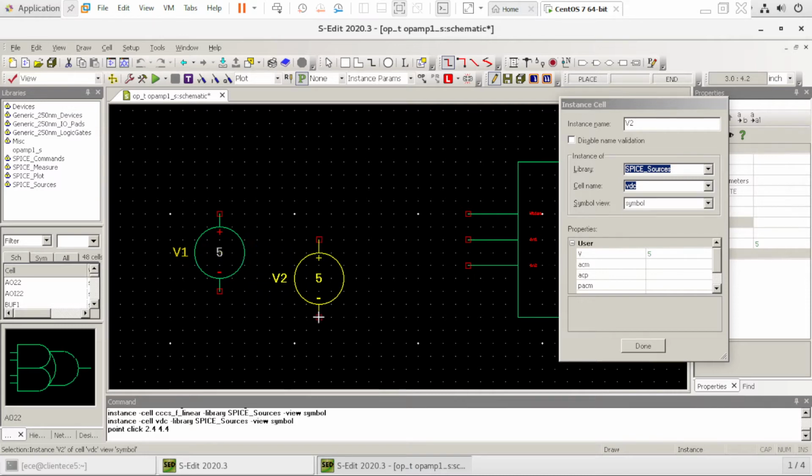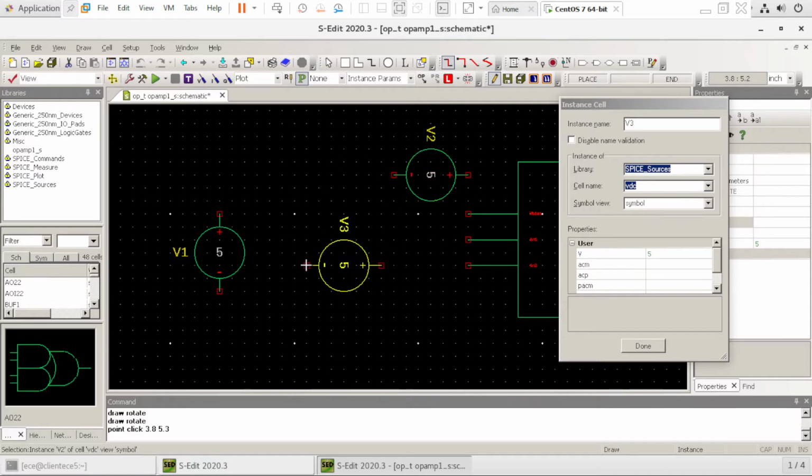Next is for bias. So for biasing V bias, I'll just rotate it. Next we'll connect between in1 and the ground.